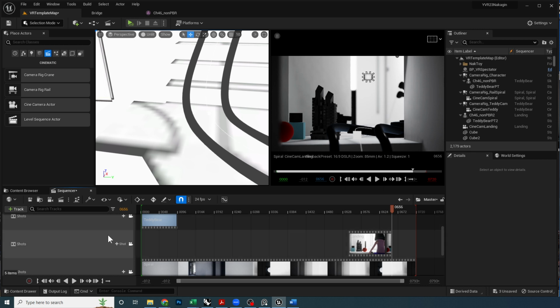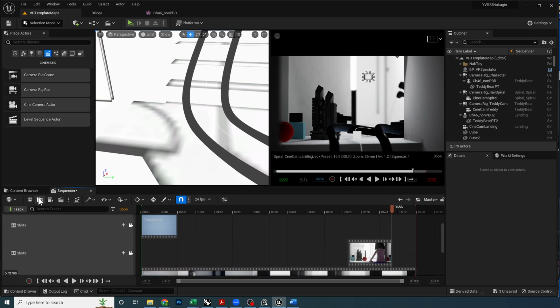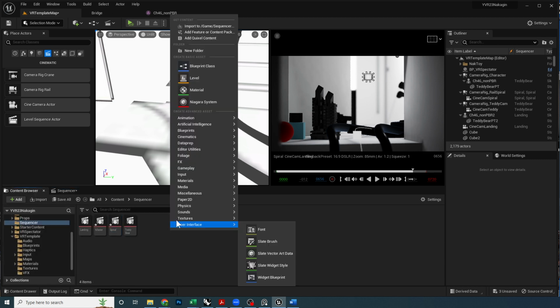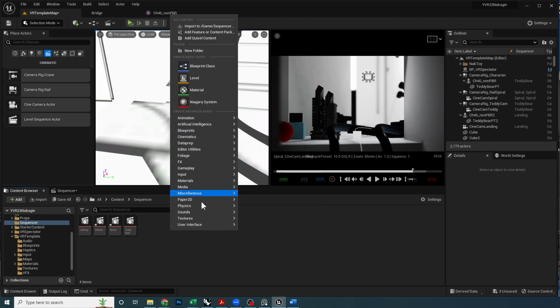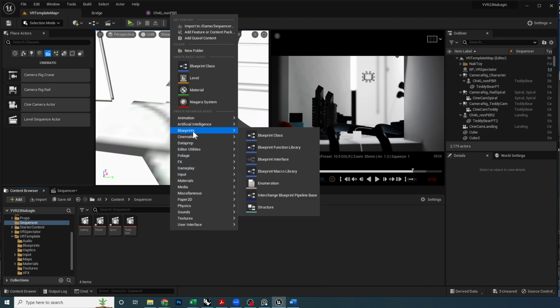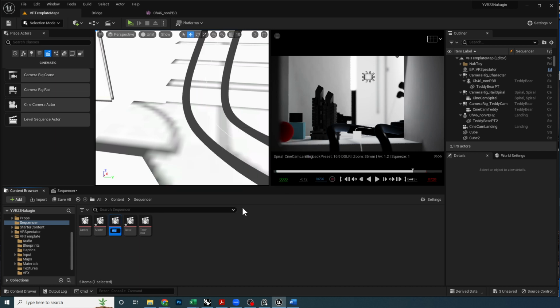So let's go ahead and create a shot for that, just so I have that in my scene as well. So let's go into the content browser. I'm going to add a cinematic level sequence, and let's call this toy drop.